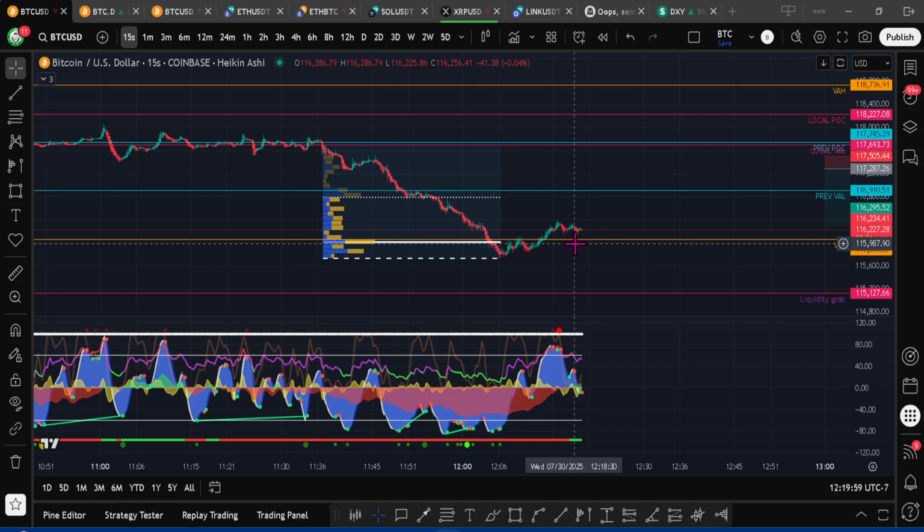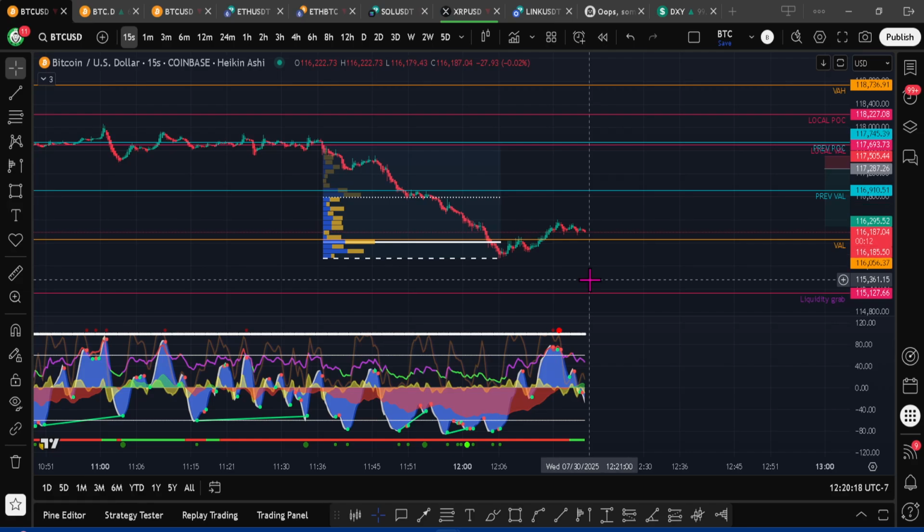I was up $55 on it at this little peak, I guess on the 15 second at this peak right here. But if I get back in, I'm getting back in technically at the same spot, maybe just $100 off. So no big deal. We'll see how this 15 second deal pans out.